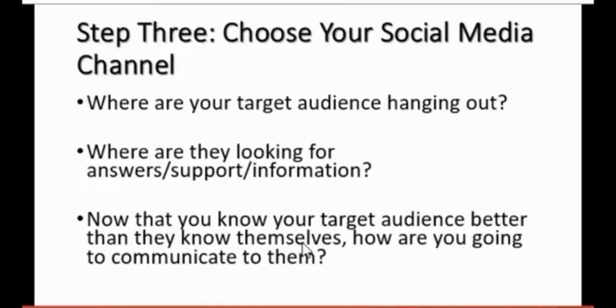But yeah, so that's basically the outline of a funnel. Now, step 3 is to choose your social media channel. So with this, you want to go out there and identify exactly where your target audience is hanging out most. Where are they looking for information? Where are they looking for answers? Where are they looking for support? Where are they grouping together? And obviously this is going to be somewhere in some sort of social media.